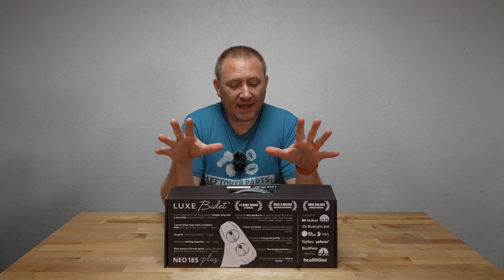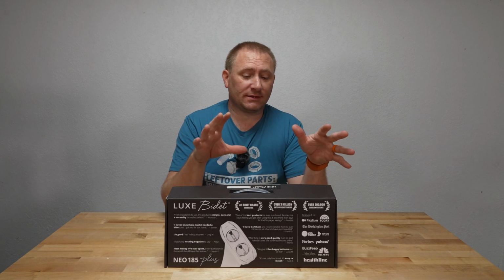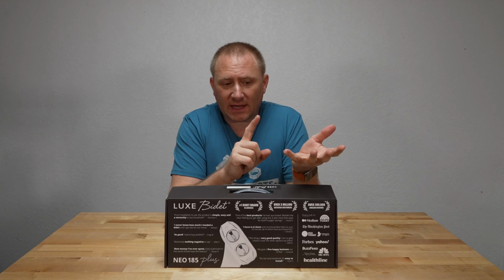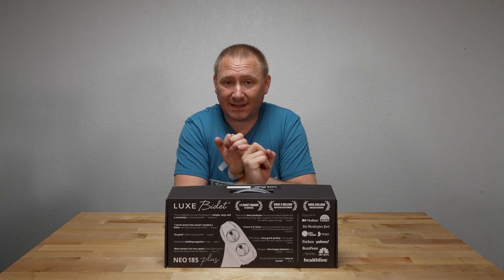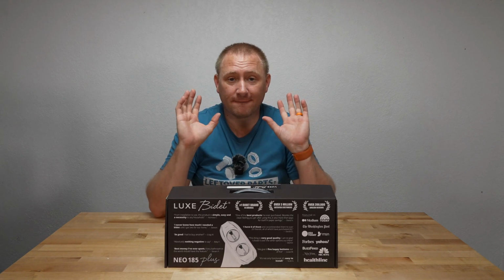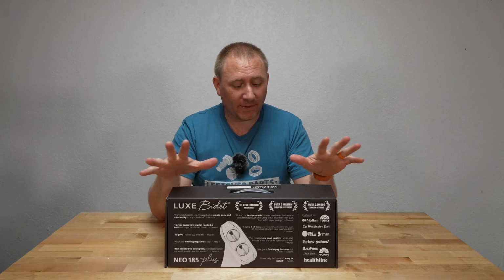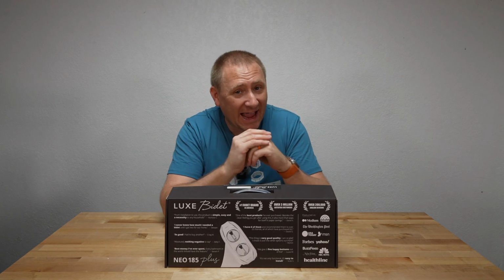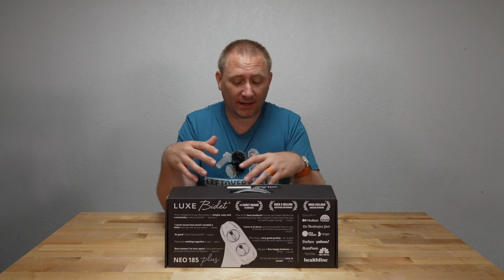This time we're going back to the bidet seat category with the Luxe Bidet. This is the Neo 185 Plus series bidet. This has both a rear and feminine wash. This has a self-cleaning cycle, and it's fully manual, no power, no electrical requirements, a simple bidet seat attachment that makes any toilet into a bidet toilet, to be honest.